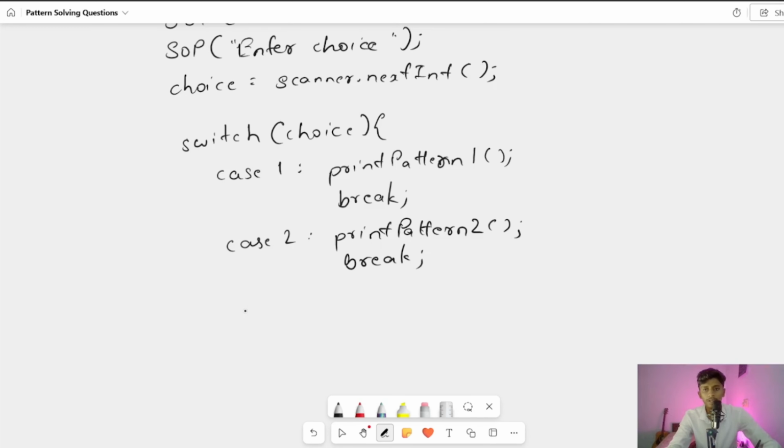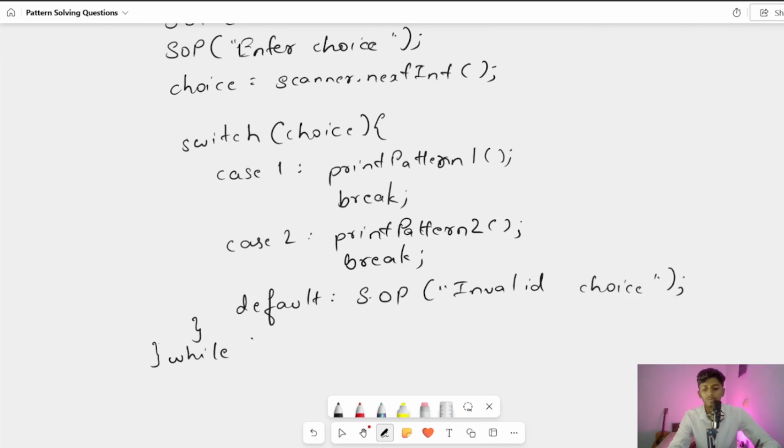Switch also requires a default block, so it is default: System.out.println invalid choice. If the user makes any other choice other than 1 and 2, it prints the invalid choice statement. So we'll close the switch and we'll close this loop, while true.